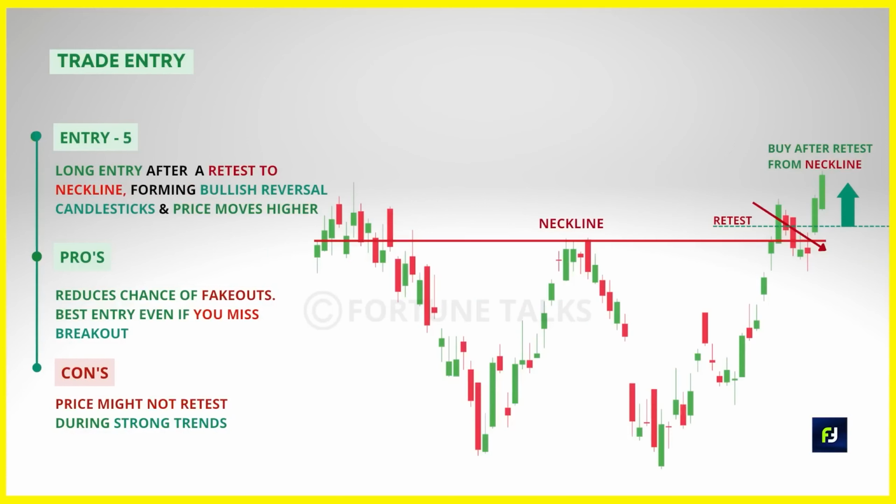So when the price retests the neckline, now a support level, we expect buyers to come in. So we need to observe if price retests the neckline, and if it does, then we wait for a price rejection from the neckline in the form of bullish reversal candlesticks like bullish hammer, bullish engulfing pattern, morning star, etc. And if you find there is a price rejection, then you can go long on the next candle.